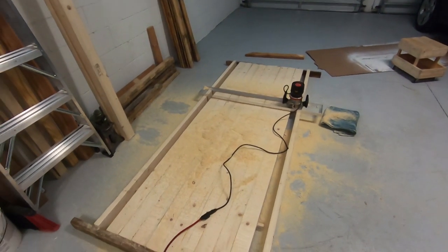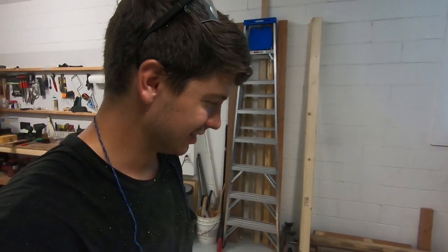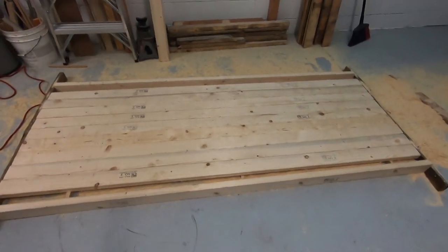Well, I got no idea what I look like, but sweat and sawdust don't make a very attractive combo. Oh, I wish I had built a bigger workbench. It'd be so nice to not be on the floor. Whew, you'd never think pushing some back and forth would make you this sweaty. Disgusting. All right, I'm calling it a night.